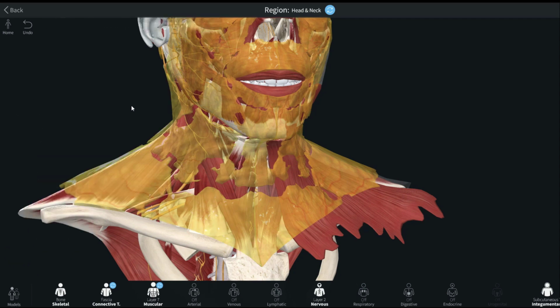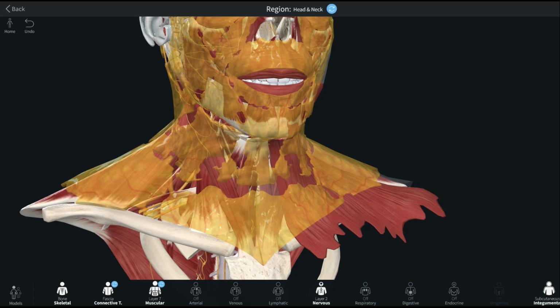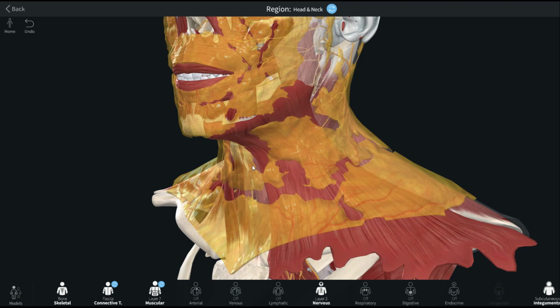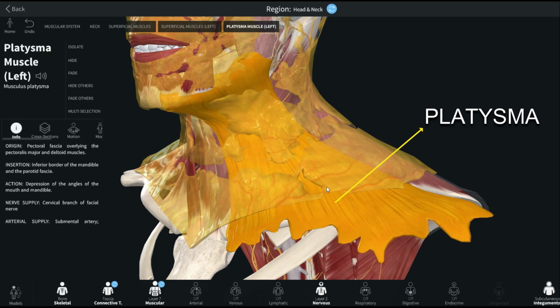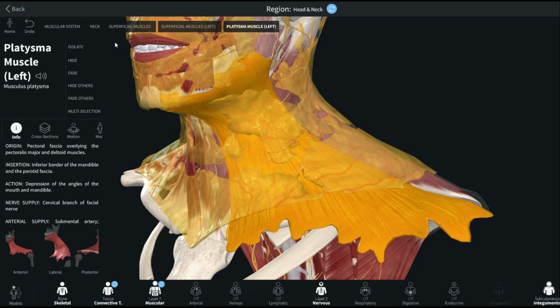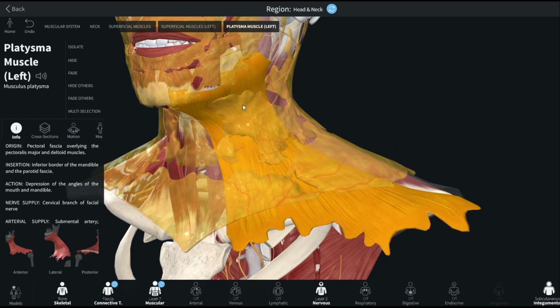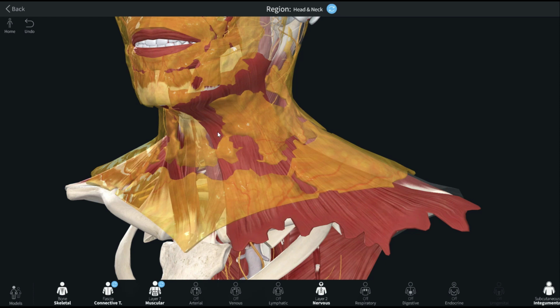However, let me tell you, the subcutaneous loose areolar tissue is not the only thing that constitutes the superficial fascia, mind you. What other constituents are there in the superficial fascia? Well, there is a very interesting muscle which is a constituent of the superficial fascia of the neck. And this is a pretty unique muscle, and it is called the platysma. Do you see it? This is the platysma. So the platysma is the other constituent of the superficial fascia. The loose areolar tissue is one constituent, and the other is the platysma muscle.